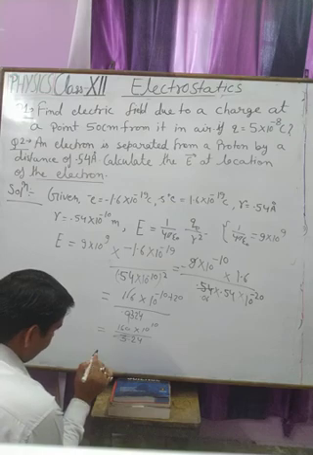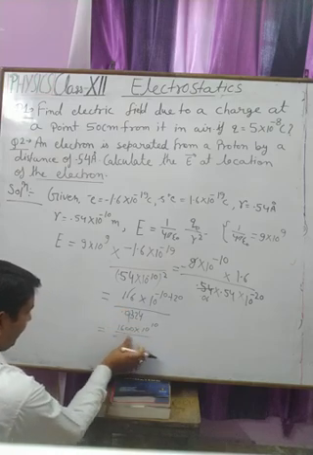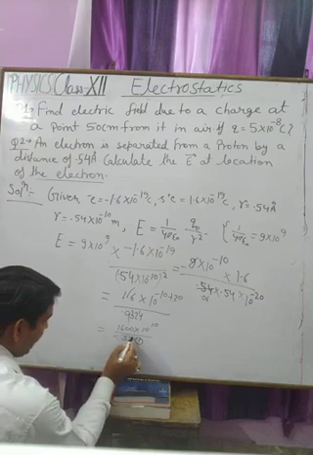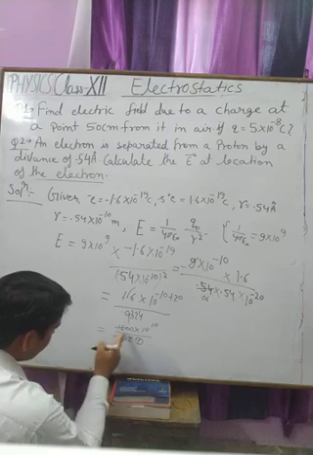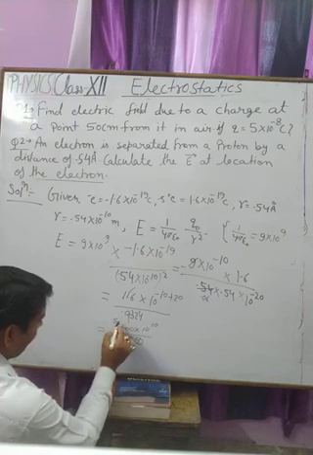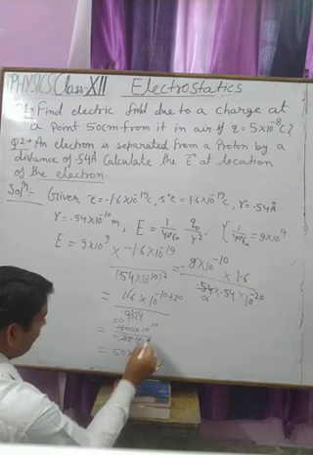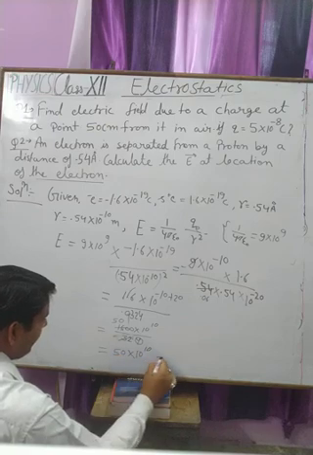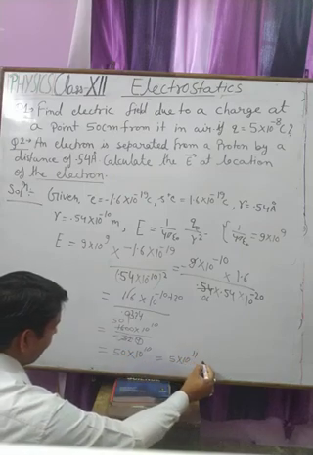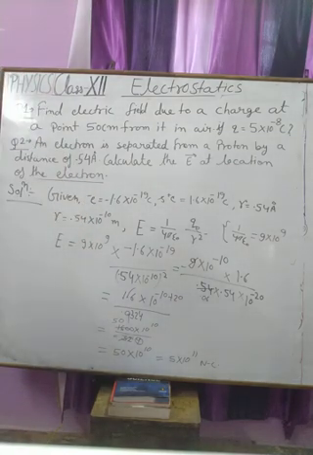Okay, we are using here 1600, and here we are using 32.4, so this 0.4 we are using as 0, and this 32 cancels by 20 times, by 5 times, and here we are using this 0, so we are getting this value as 50 into 10 to the power 10, or we are using 5 into 10 to the power 11 Newton per Coulomb. Okay student, so copy this answer.